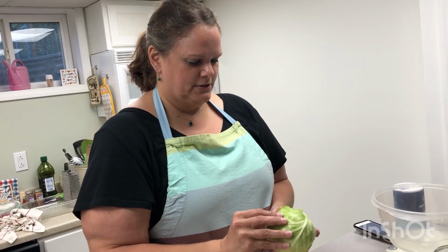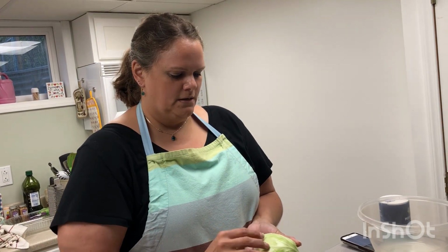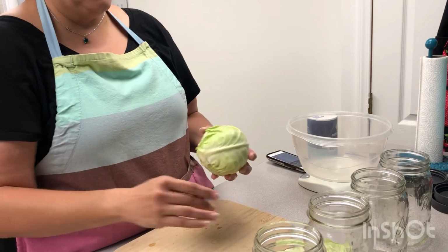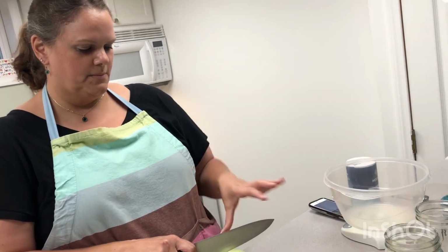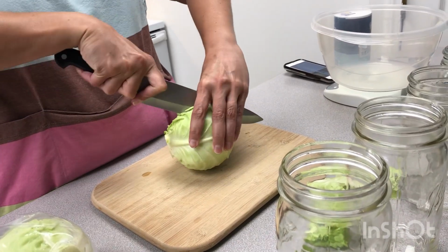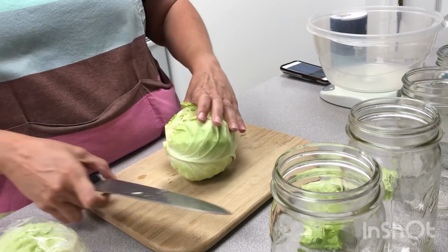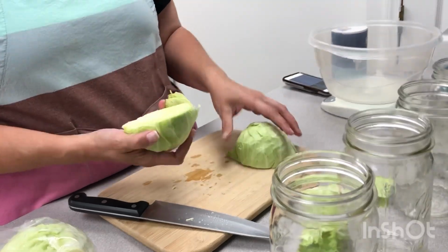Usually with cabbage, anytime we use cabbage, we get the first couple of layers of leaves out, and there we go. One thing the recipe talks about is you don't really want to have the core in there. This recipe talks about maybe quartering the cabbage. This is a pretty little one, so we may not have to quarter it.